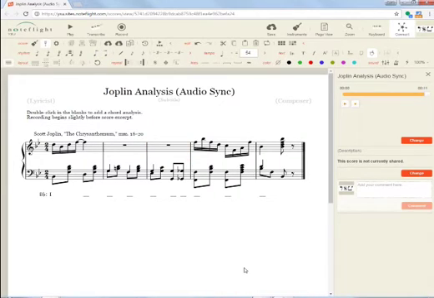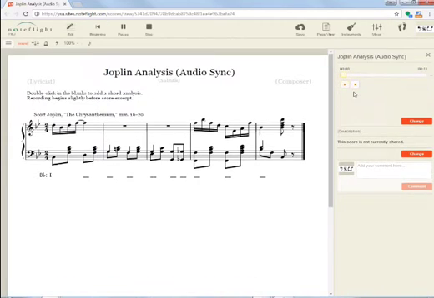So let's say we wanted the student to transcribe those two measures of the right hand, including that German augmented sixth chord. Then we could do something like this. And we are not playing back right now. That might be due to some funny business with the webinar, but it does work. So we will move on.